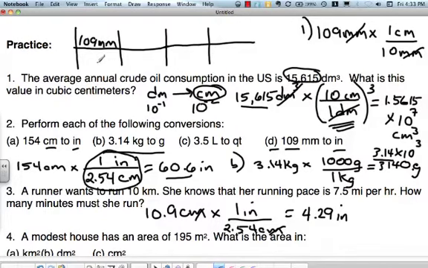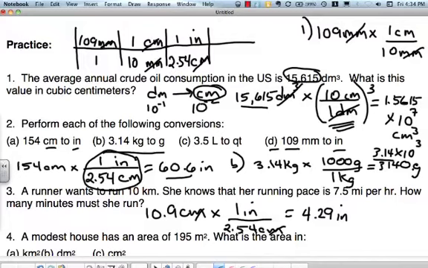Now you can think of it as being over 1. Then I want to get rid of millimeters. So the millimeters goes on top, the centimeter goes on the bottom, and we determined that this was the case. Now I want to get, so millimeters are gone. Now I want to get out of centimeters and into inches, and it's 2.54 centimeters per inch. And that tells me 109 divided by 10 divided by 2.54, and we end up with our 4.29. So this is what I'm referring to when I've said picket fence before.